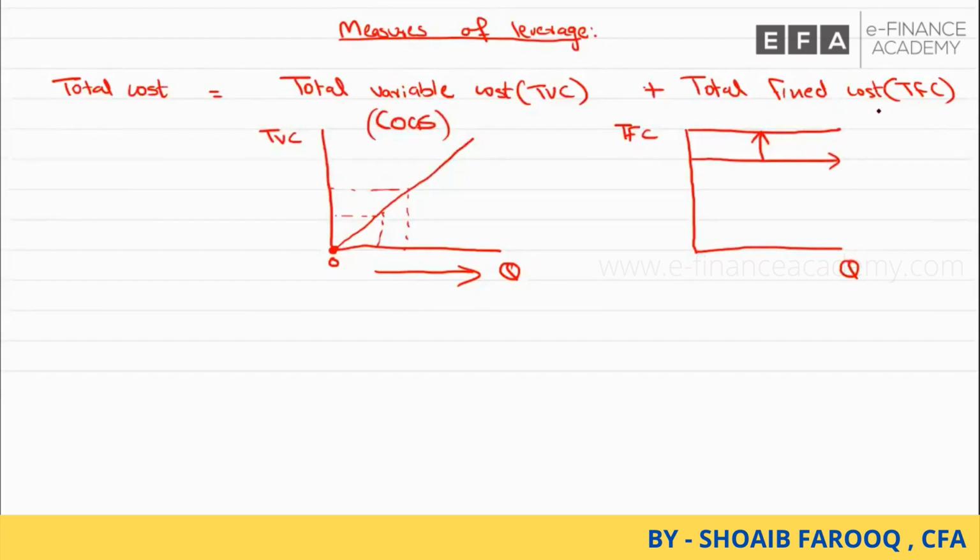Now, when we speak about fixed costs, in short, let's call it FC, fixed costs has got two components. Number one, we could say fixed operating costs. So costs related to your operations, as we said, such as admin, accounts, finance, sales, etc. All these are basically your fixed operating costs. While the second type of fixed cost is fixed finance cost.